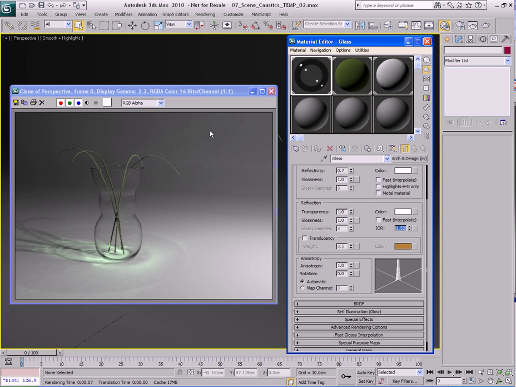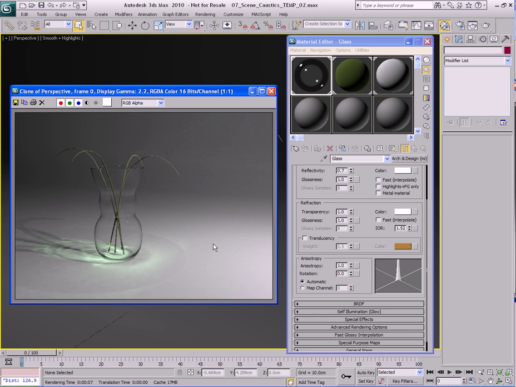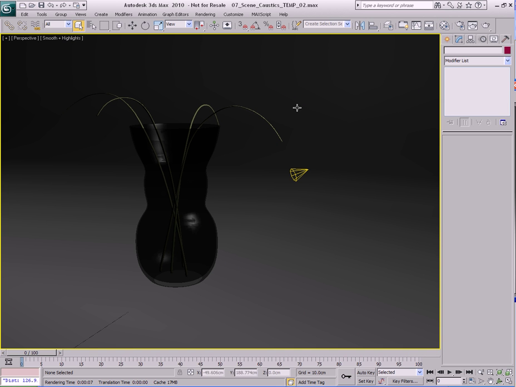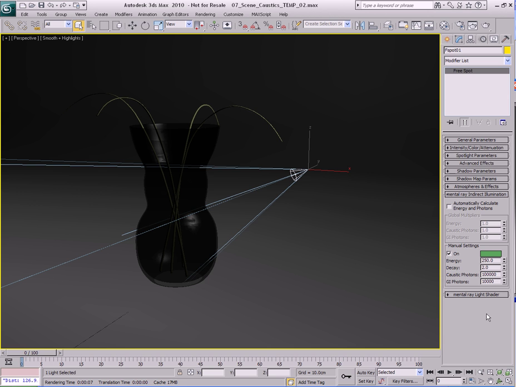Okay. Now I've got myself the splotchy result here. What I'm going to do is try to get myself a nice smooth caustic effect, while at the same time keeping the definition of the caustic effect and not losing it. So to do that, it's actually going to be pretty simple. I'm going to select the spotlight here, and in the mental ray indirect illumination parameters, I'm just going to add more caustic photons. I'm going to go with 500,000. And 500,000 photons will actually work out pretty well.